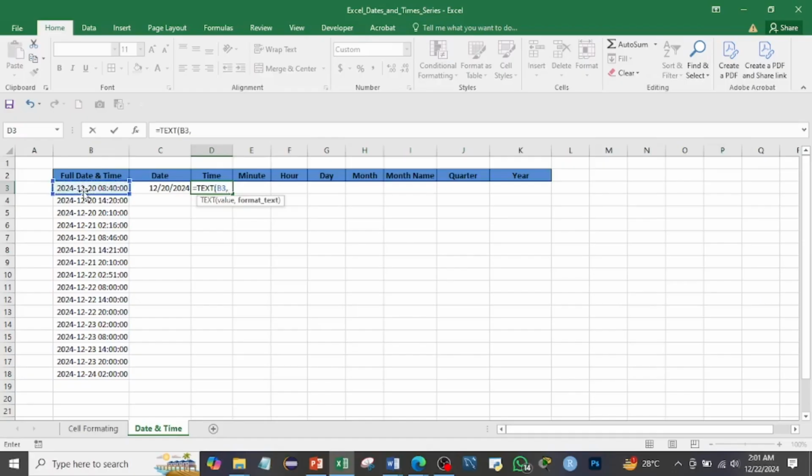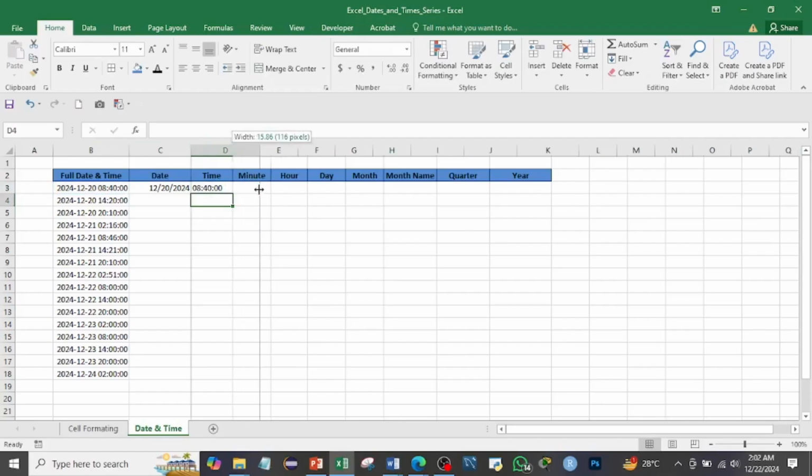We press comma, and then we open a double quotation, and then we type HH, which is the hour, then a colon, then mm, then a colon again, then SS, and then we close it and press enter.